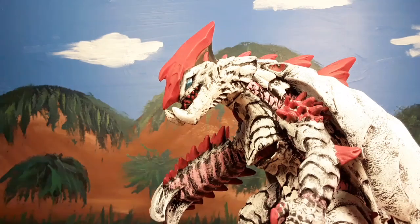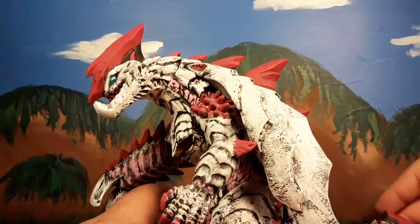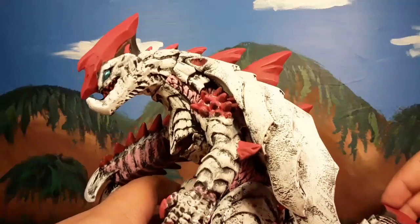I'm still waiting to watch the movie. Hopefully it comes out on YouTube, or maybe Crunchyroll — which is weird because they don't have Ultraman RB but they had Ultraman G. So here's Snake Darkness — like I said, you're not going to get what you see here because I painted my figure.